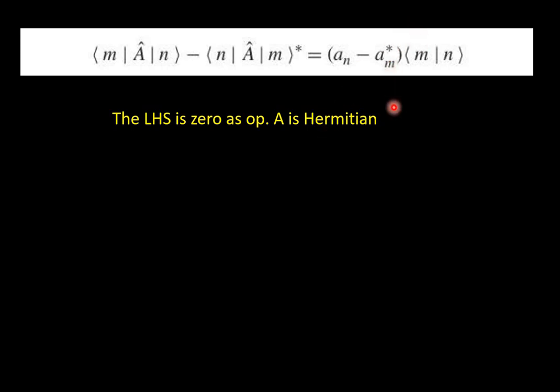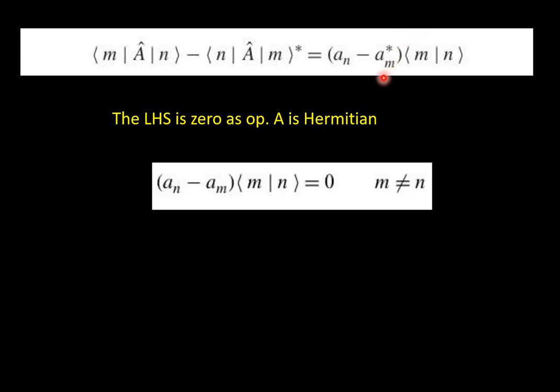So we can say that the left hand side is 0 if our operator is Hermitian. So also the right hand side is 0, that means An minus Am star, times mn. Okay, we already know that eigenvalues are real. So Am star can be taken as Am. So An minus Am, times mn equal to 0. Of course, m not equal to n. If you take m equal to n, then obviously you get the result here, mm is 1 and Am minus Am star equal to 0. That means it gives trivially the same proof that Am is equal to Am star, that means the eigenvalue is real, but that we have already accepted and proved.